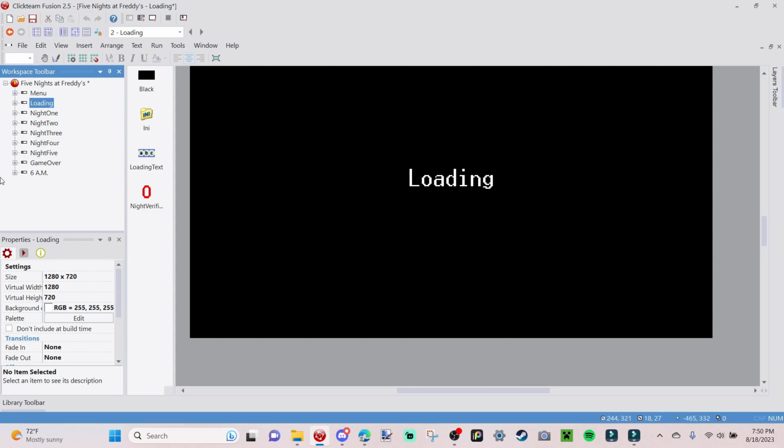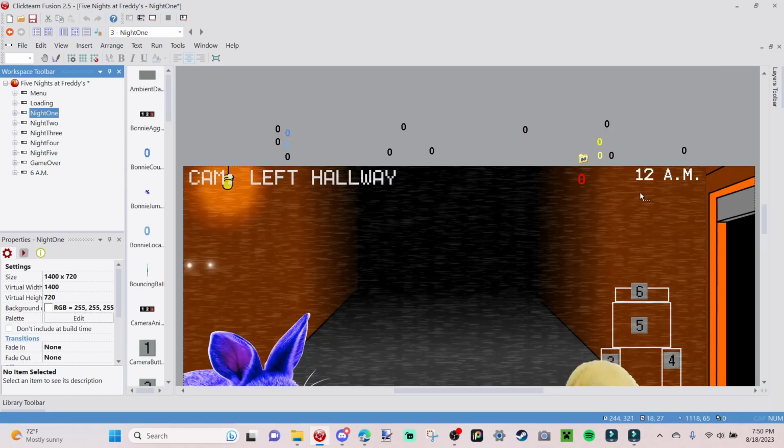And then in night 1 and all of these nights, we're gonna put a night 1 in our night 1 frame, a night 2 in our night 2 frame. You guys might have already done that, which if you did, you're already 7 steps ahead, which is great. But it just makes the game look a lot better, in my opinion. And yeah, we might as well just get right to it.